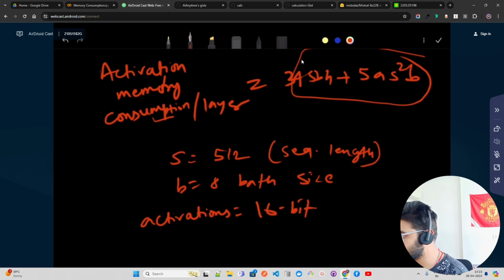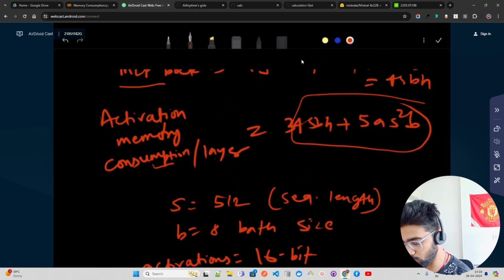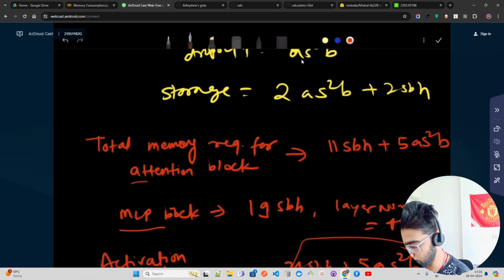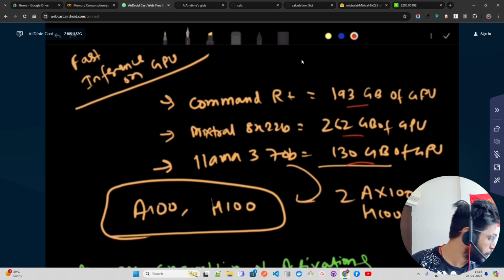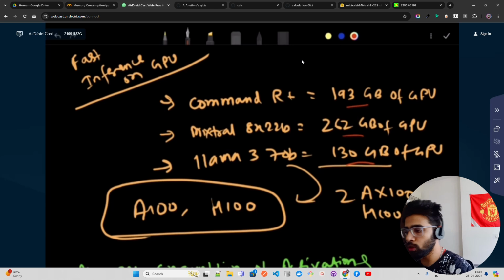let me just get my graph here. Okay, so the activations loading the total becomes, yeah, I have already covered that over here. If you come up, you'll find this value, 193 GB of GPU, 262 and 130, and we're going to show that now through code. Now let's jump into the code. I'm not going to see how we can reduce the cost, we might do optimization later. Now let's see how we can do it programmatically. I'll show you spelled out in code.